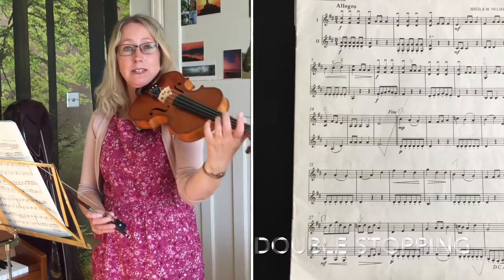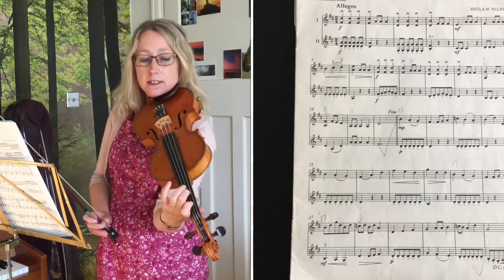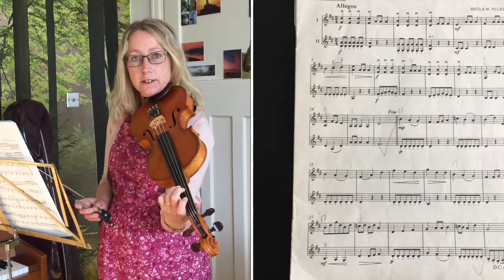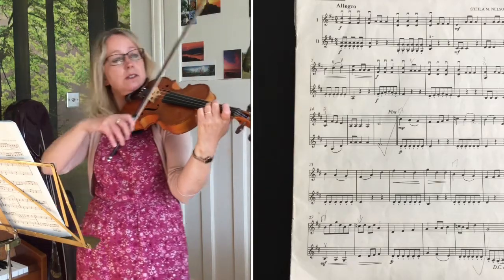Okay. Now, see if you can get your fingers organised to play the actual notes that are written. You'll need F sharp on the D string, and then the third finger for the D on the A string, and then do exactly the same thing with the bow that you just did.